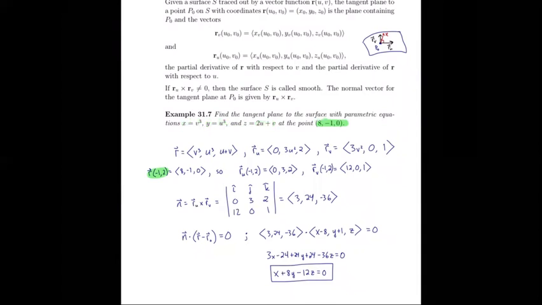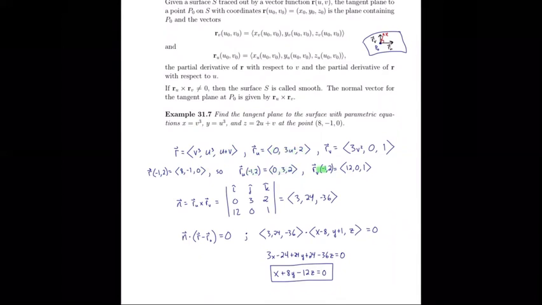We would not have values of u and v that would give us this output for r. But in this case, u equals -1 and v equals 2. The reader can check that when we plug that into this vector function, we get this point. So these are the points we want to use. This is u naught and v naught, -1 and 2 respectively. When we plug -1 and 2 into this vector function, we get this vector.